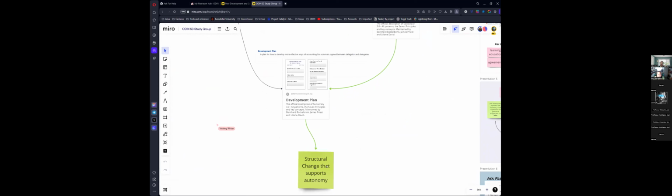That may be changing the role that you have, the description of the role. It could be changing the domain or the description of the domain, but it arises from the needs of the people who are asking for help. And from that, you get structural change that supports further autonomy. We're in a loop of our autonomy changes the structure that we're in, which gives us autonomy to change the structure that we're in. And this is how you go from coercive systems to systems that meet your needs, meet you where you're at, and can be actually co-created and co-developed.